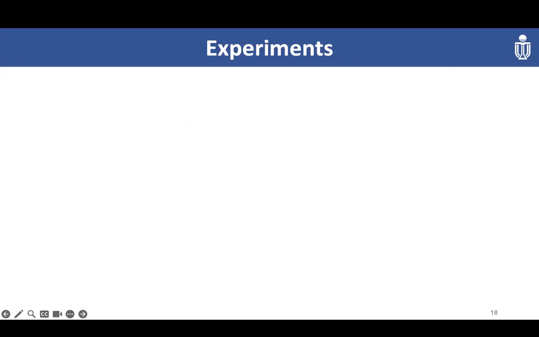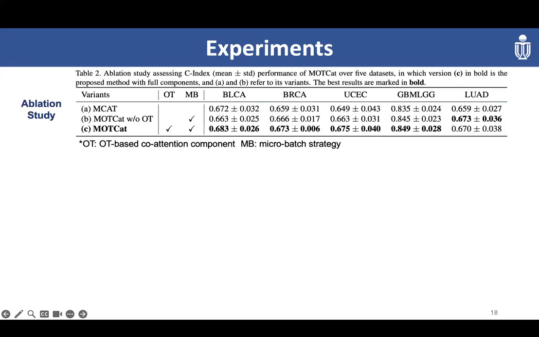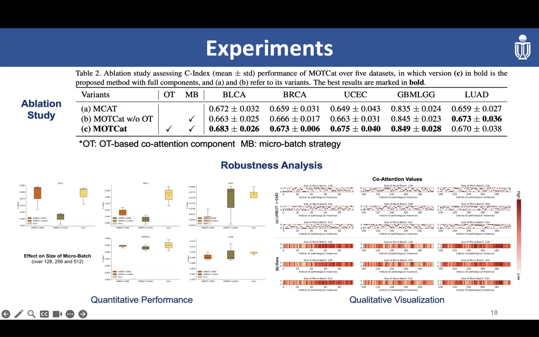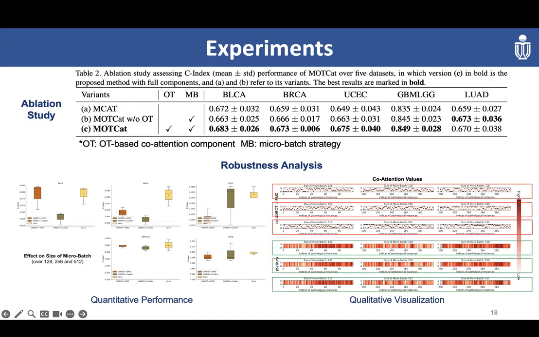We further perform the ablation study to validate the effectiveness of each component and investigate the robustness of the variant of OT over microbatch. On the left side, our method better balances the stability and precision over different sizes of microbatch. On the right side, compared with the original OT, our work always presents similar attention for different sizes of microbatch, which suggests the robustness to the subset sampling.